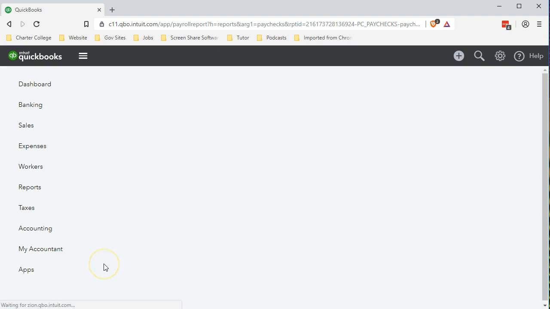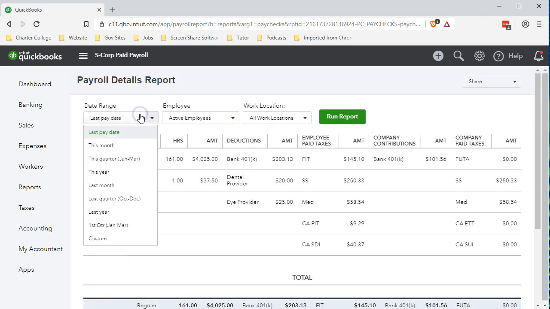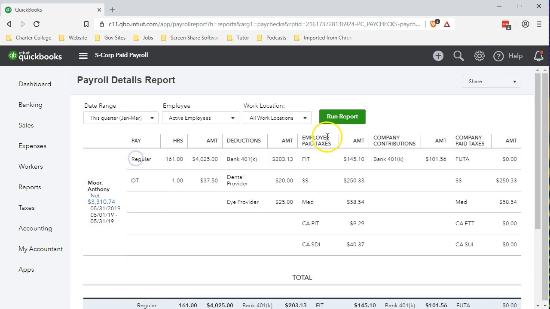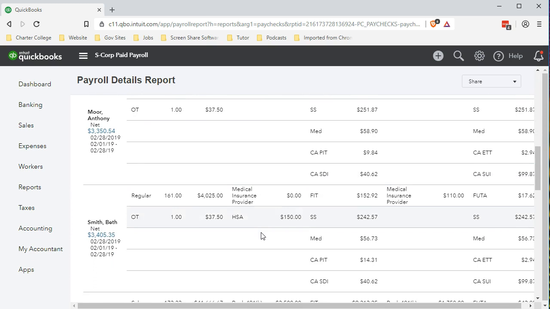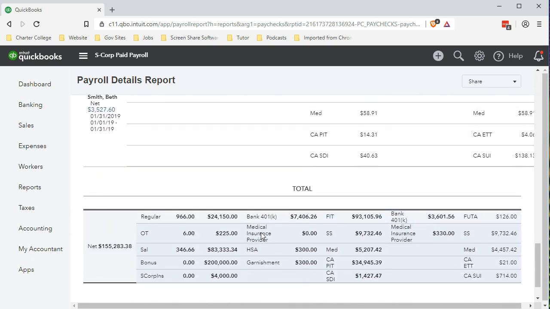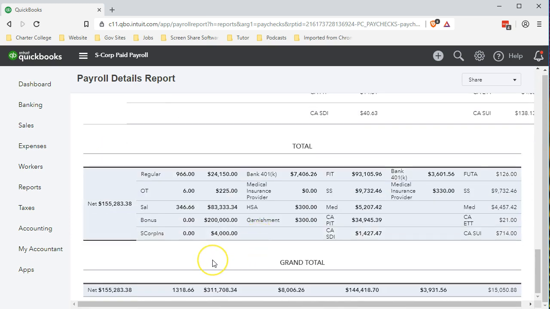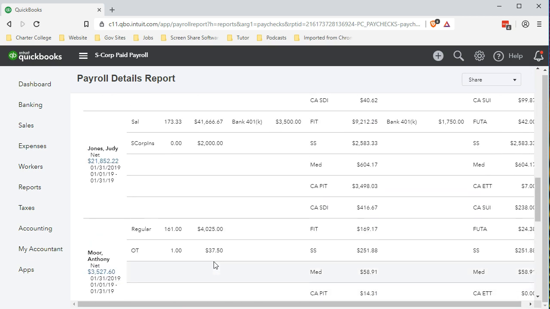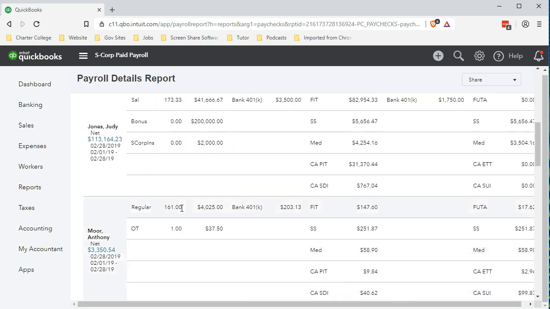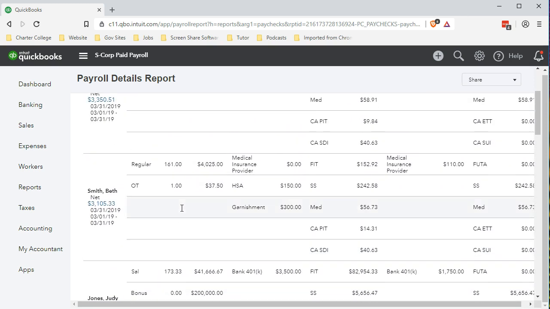We're going to look at it for the first quarter, which will be January through March. Run that report. And this will give us a detail of check-by-check information, and it'll also give us the quarterly information down below. So this is going to give us a summary of that quarterly information. The 941s will then group this information for us. It's going to take that payroll process that was processed on a check-by-check basis. As we can see here, we can see that detail. Each check is being processed for each employee. This is on a monthly basis for those 3 employees.